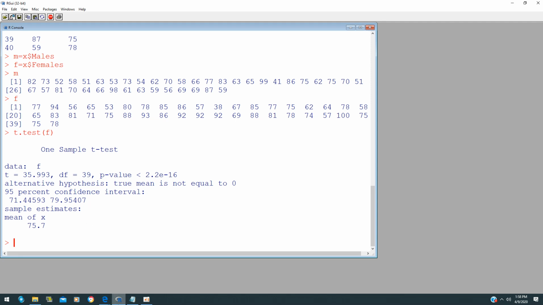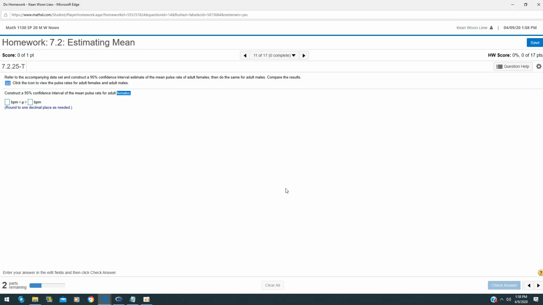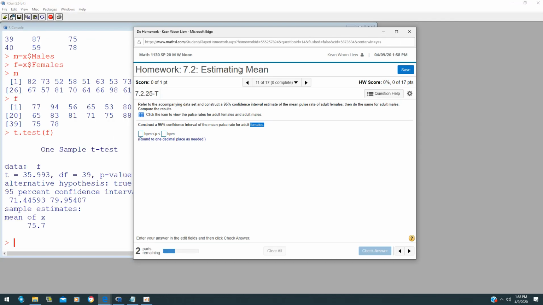So the 95% confidence interval in this case for females will be between 71.45 and 79.95, or in one decimal place, 71.4 and 80.